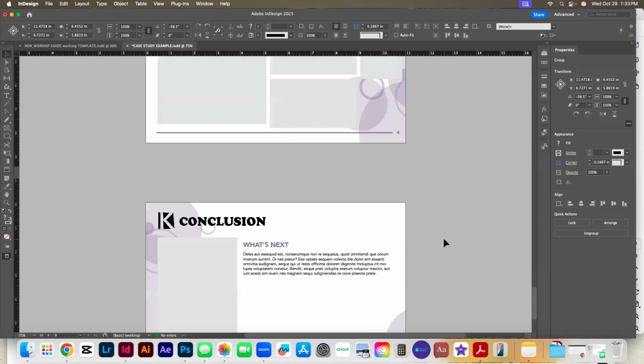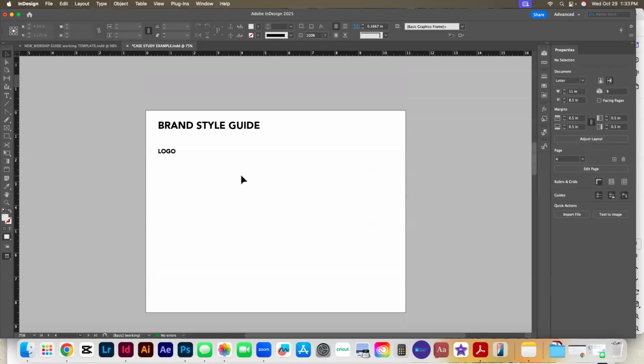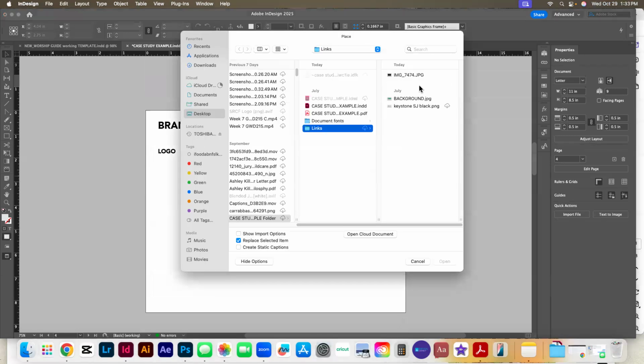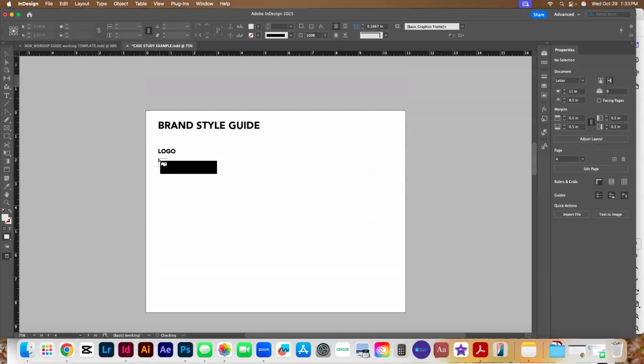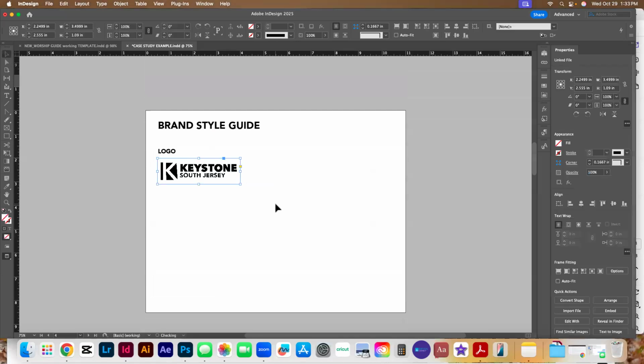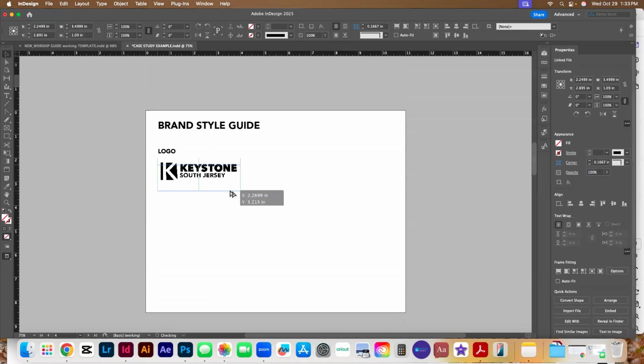Another way to do this is, I'm just scrolling up and down. Another way to do this is you can just hit Command D. Command D should open up where all your files are, and then you can navigate on your desktop wherever it is that you need to go in order to find the right files. I'm just going to use this one for now. So let's say that's my logo. That's the logo that I want to include.